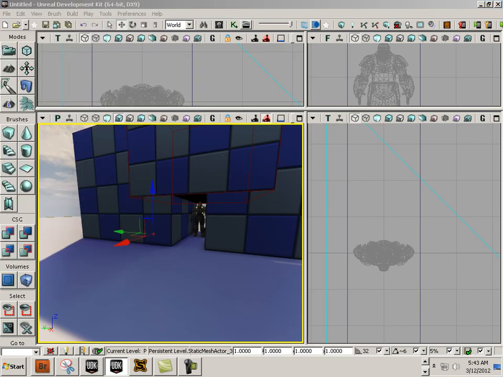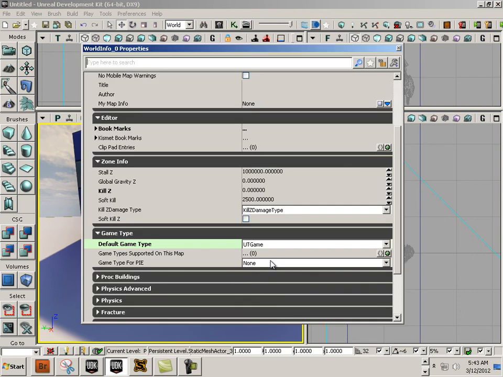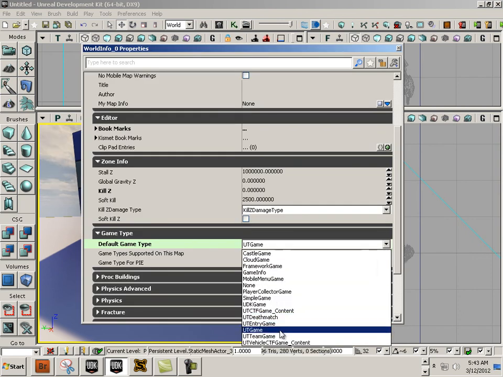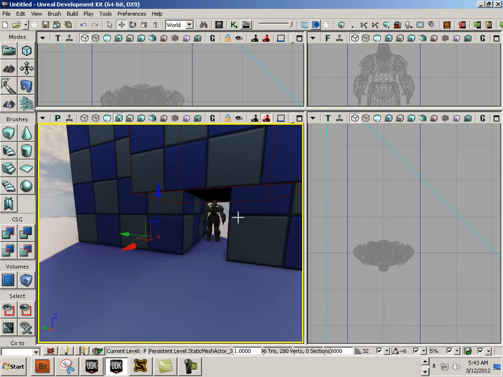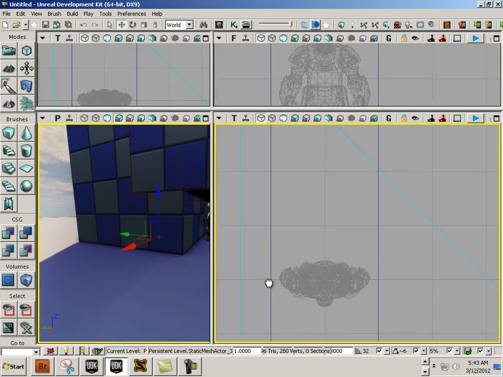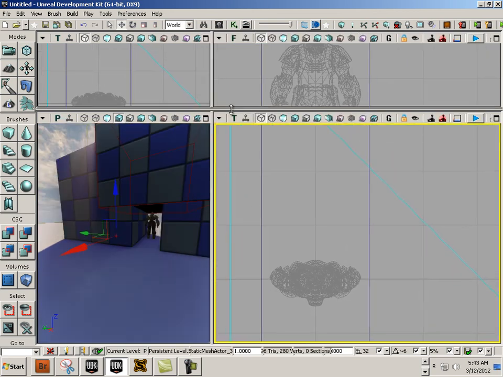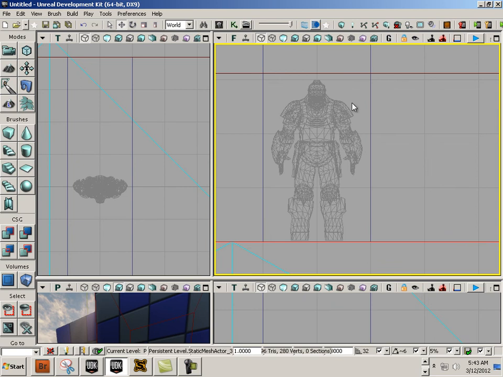But you can change it to the past if you want, to the UT game variation. And you should mess around with a little bit of the other default game types. Other than that, that's default game type in a nutshell, and I just wanted to show you where that switch was. I'll be going on with the series with the 5 times 32 variation of the character. And if you need the 3 times 32 of the character, that's how you get back to the old world of UT.